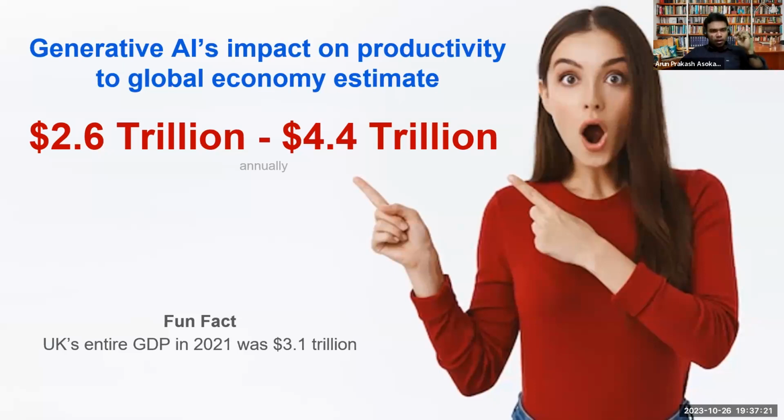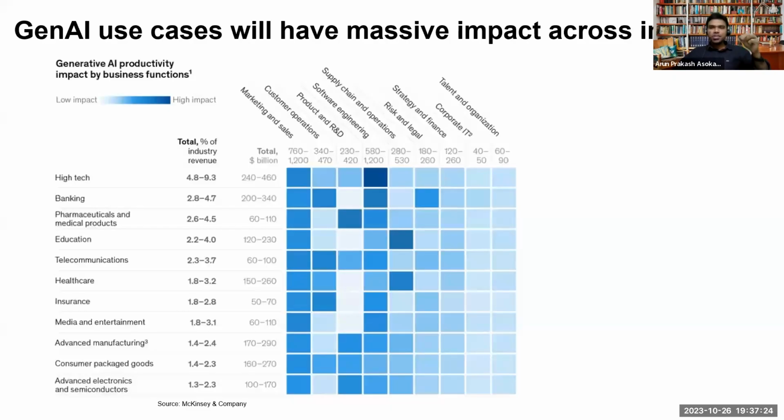Shall we take a closer look at some of the top industries? Take a look at this. GenAI will have significant impact across all industry sectors, in which if you zoom in and see, banking, high tech, and life sciences are among those industries that could see the biggest impact as a percentage of the revenue from GenAI. Across the banking industry, for example, technology could deliver value equal to 200 billion to 340 billion annually if the use cases were fully implemented.